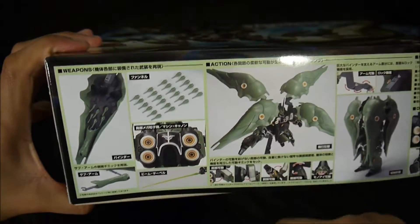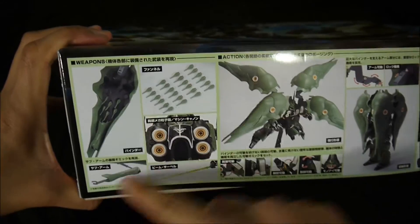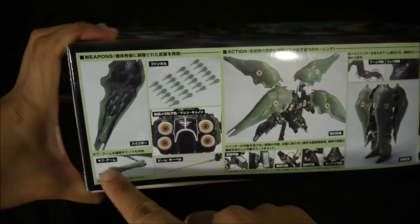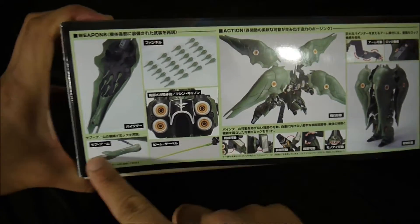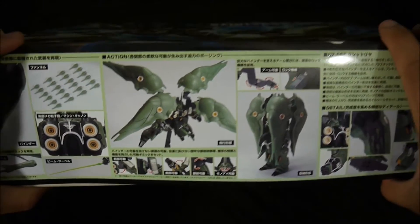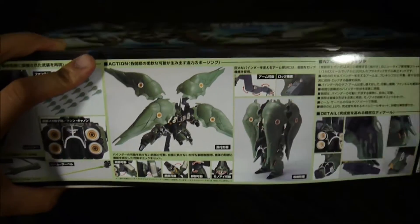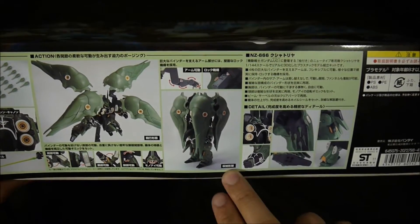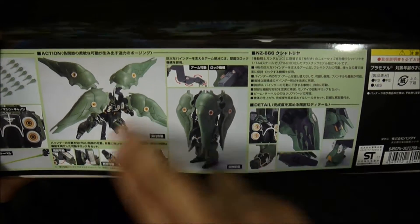Features the funnels underneath. Definitely a whole lot of chances to add detail — looks like there's opportunities to do multiple colors on this kit, which I want to do, but we'll see what this kit can allow me to do in terms of all that. Seems pretty detailed though.